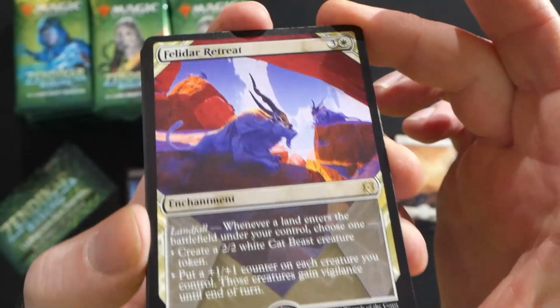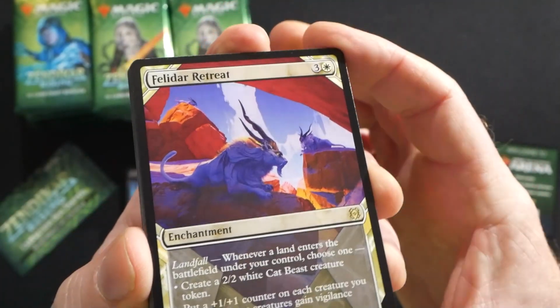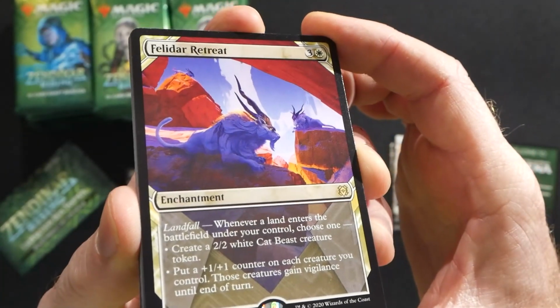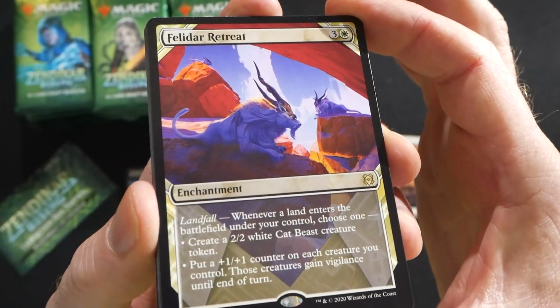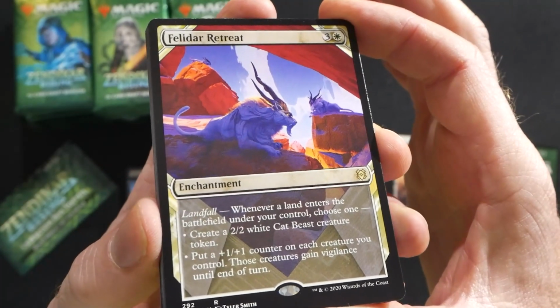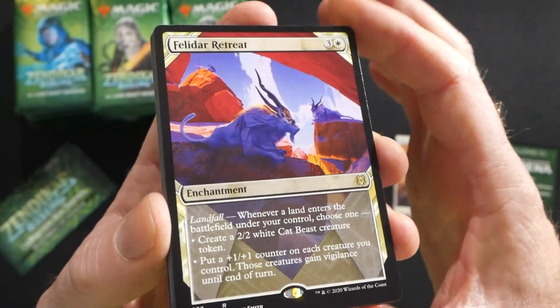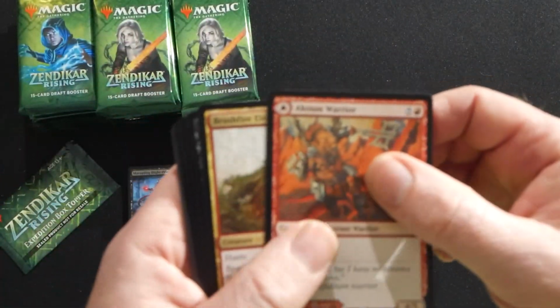Ooh, all right. Here's our first showcase frame. Felidar Retreat. What is this thing? Four mana for an enchantment. It has landfall. Whenever a land enters the battlefield under your control, choose one: create a 2/2 white Cat Beast creature token, or put a +1/+1 counter on each creature you control. Those creatures gain vigilance until end of turn. Pretty cool looking showcase rare.